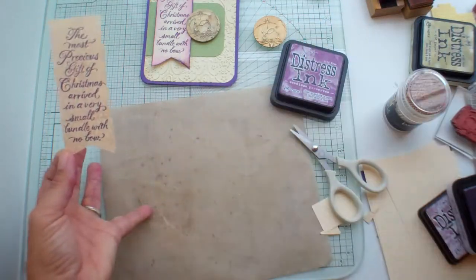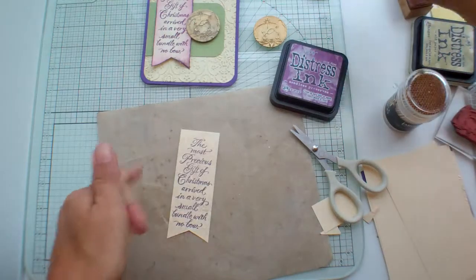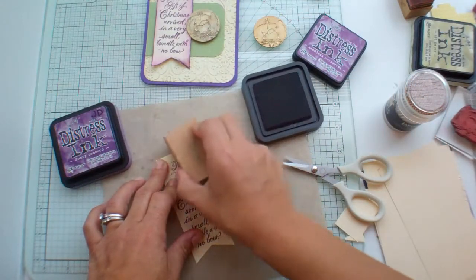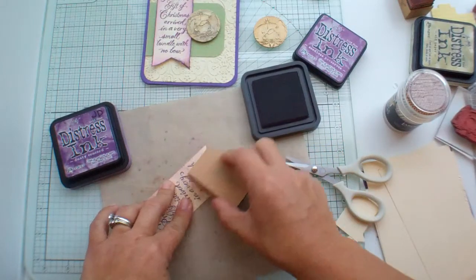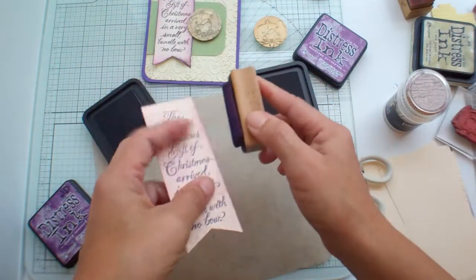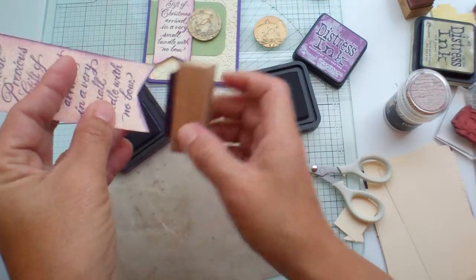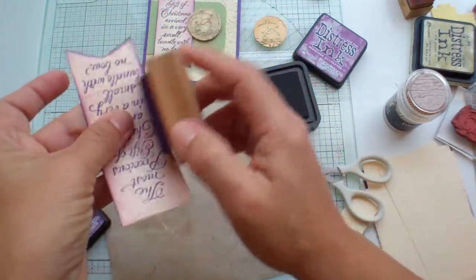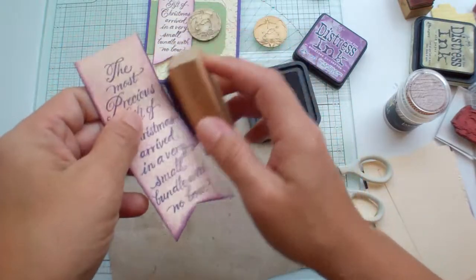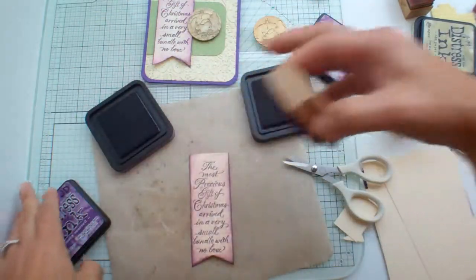Now we want to use Seedless Preserves and just ink up the edges a little bit. Actually, I wanted to do that with Dusty Concord. We're going to do it both. We're going to do a little bit lighter. I think this stuff already has some of that. Just real rough. And then the edges I really want to be dark so that they'll stand out.